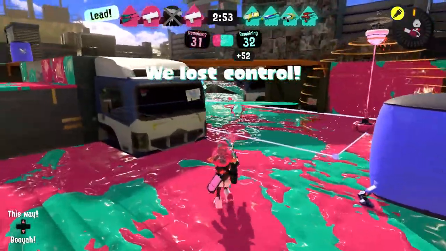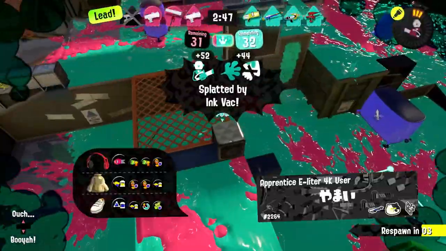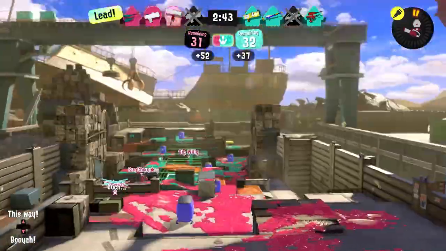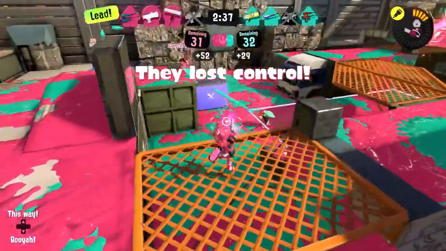Ah, they just got the Trizooka again. So they're just holding theirs defensively to deal with me. That's not fair, I don't like it. Oh my goodness. Well, it's very silly at the least. So the ink vac has a major weakness, and it's somebody else's ink vac. Jeez, I really don't know what to do about that.